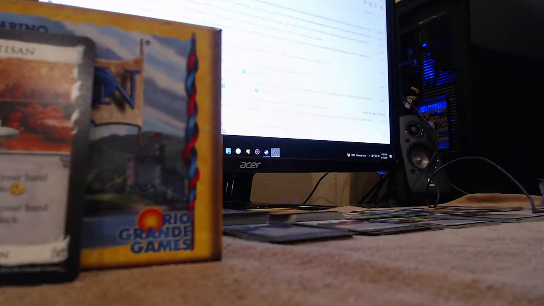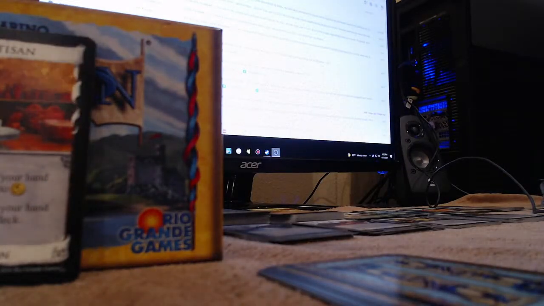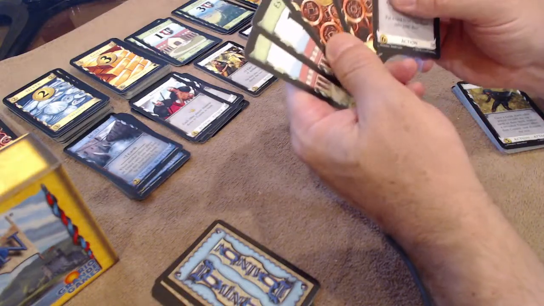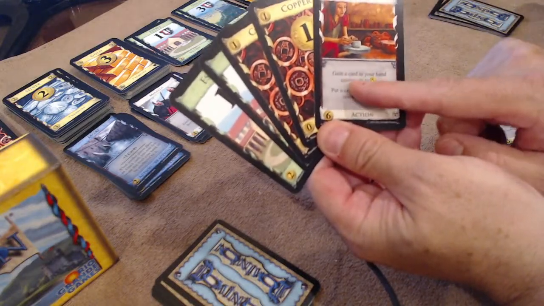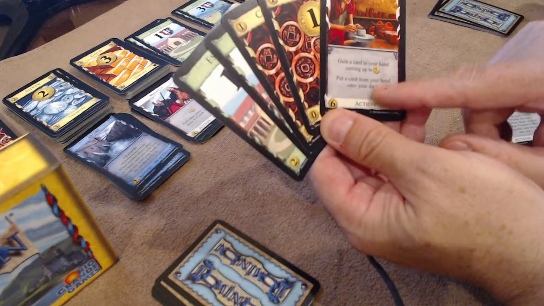Right. So we had 1, 2, 3, 4. All right, so where's my... Here it is. Sorry about all the mass confusion here. All right, so this was my hand here. I had 2 estates, 2 coppers and an artisan. And I chose to play my action. I chose to play the artisan. Gain a card to your hand costing up to 5. And then put a card from your hand onto your deck.